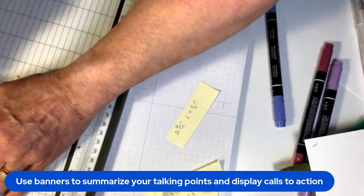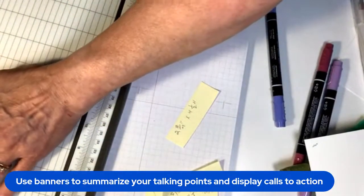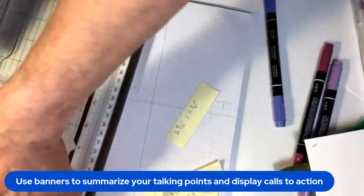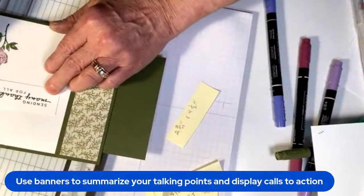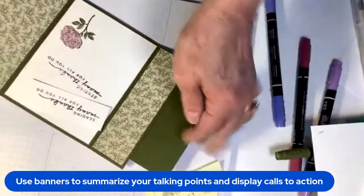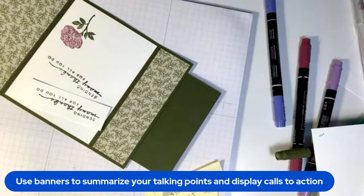Okay, I'm going to cut that. And about right there. Okay, so now what we're going to do is we're going to just paste that down. So before we go any farther, I'm going to close my ink. So that's not a problem.